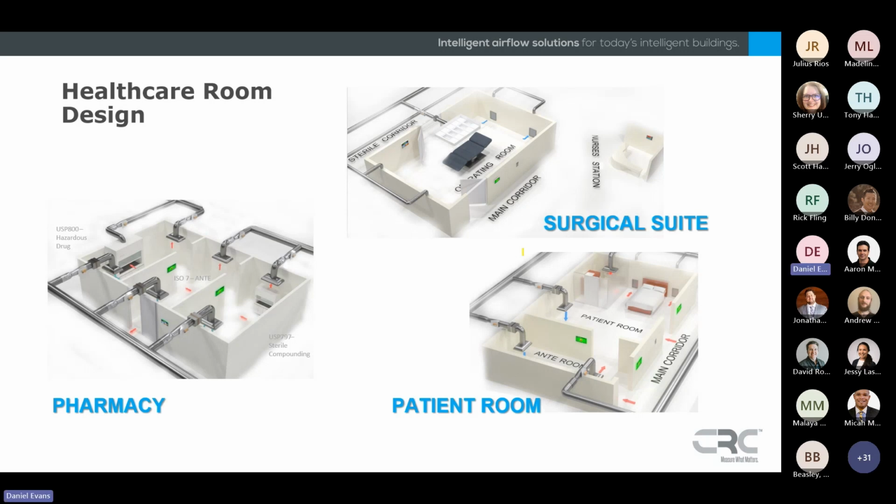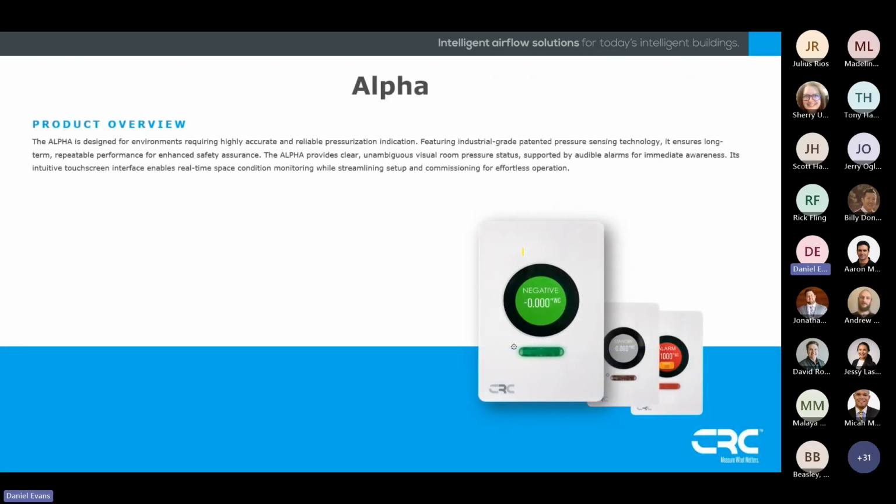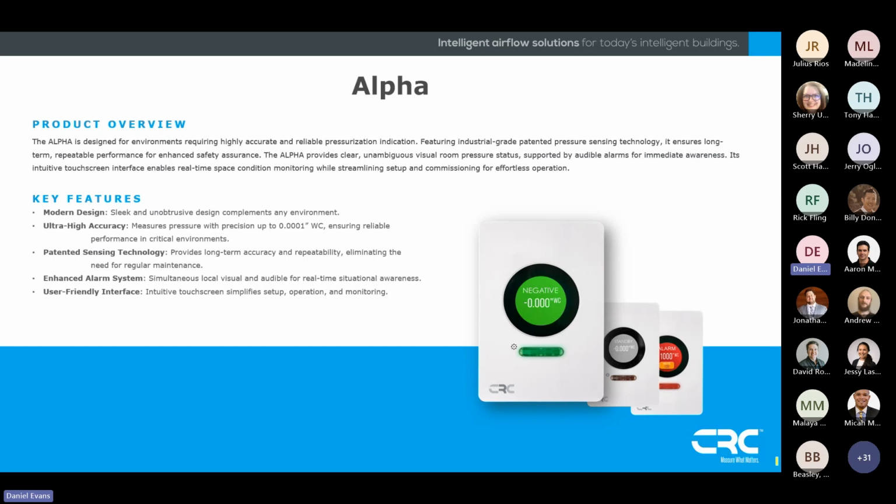So as part of it, what we look to do is say, okay, how do we make information available to users that are out there? One of the products I have up on the screen is our Alpha room pressure indicator that we see employed into a lot of spaces. One of the reasons why this is employed into a lot of spaces is it gives us the ability to validate the local space, support the users inside the space, and gives us a real nice ability to put in that high accuracy. So we have the ability to measure pressure. We do it with the patented technology that we have with regards to the dead-ended sensing technology, not passing any kind of contaminant from one space to the other, reducing the requirements for some of that scheduled maintenance or cleaning of sensors.